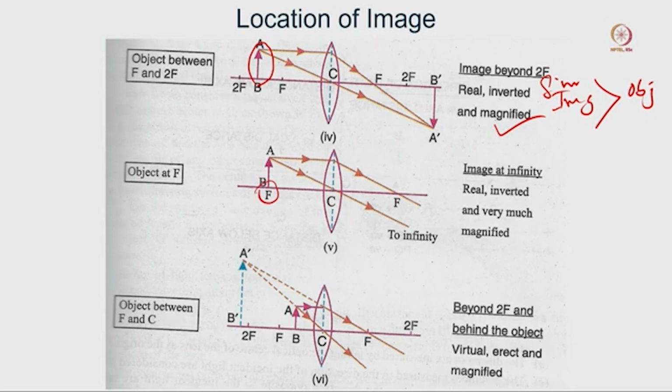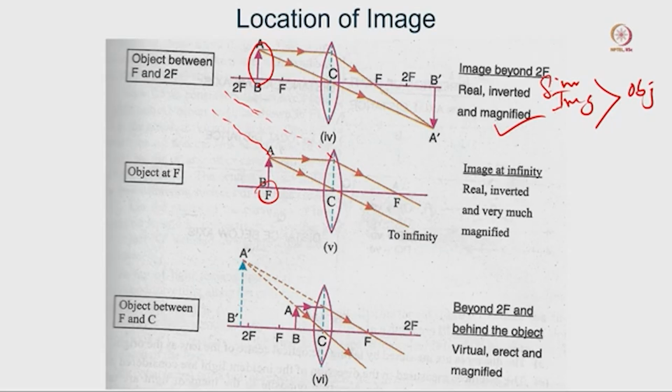Now if we keep the object at f, then what will happen? You will not get any image, because it cannot form any image in this particular case, because the image is going to form at infinite distance. It is not possible to form an image, the rays cannot merge properly. So it may be a very magnified image, it can form on the same side, but it will be a virtual image, and it will not be inverted also.